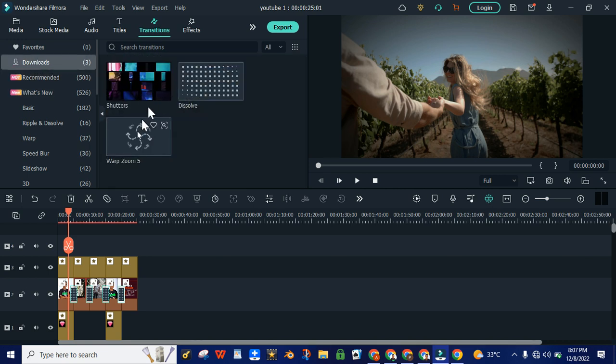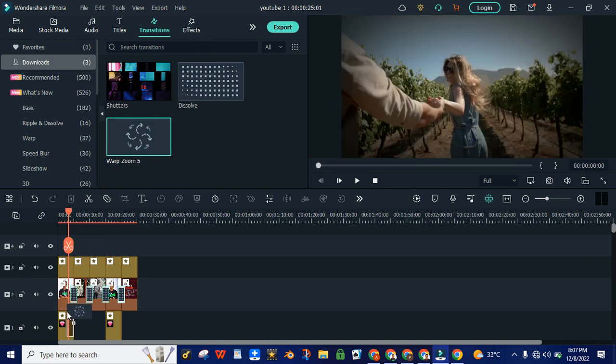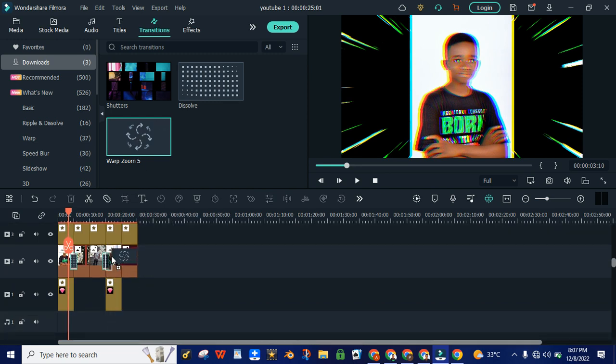So when you go to downloads, you are able to see and organize this one. So you can use this one to here. Let me use it instead of fading here. I use fading only in this one here. I actually deleted it, so when you delete it I'll just click on this. So I can use this here. Let me use it here. I use it down here and I use it here too.